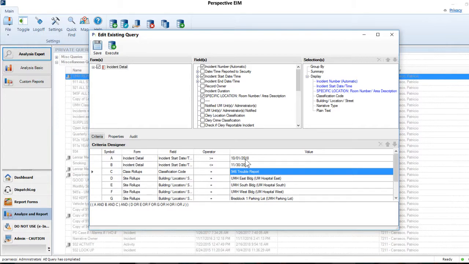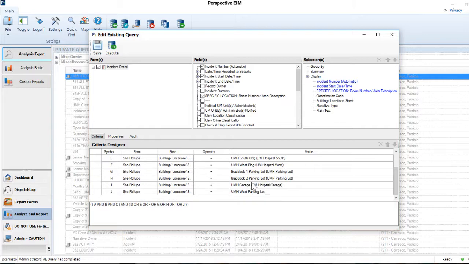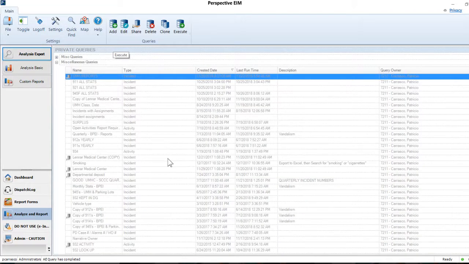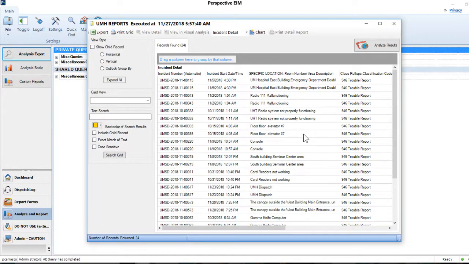So now October through November, 946 reports in all these buildings. I'm going to click on save, then execute. And here are my reports. Again, these are 946s for all those buildings within that time frame.